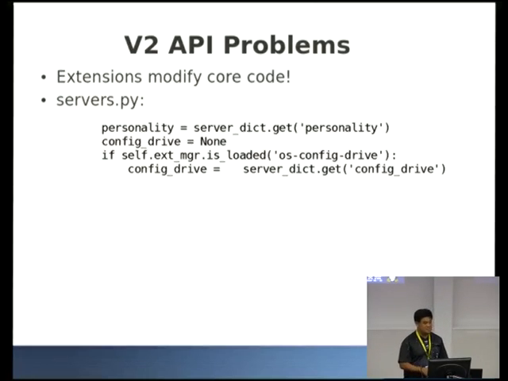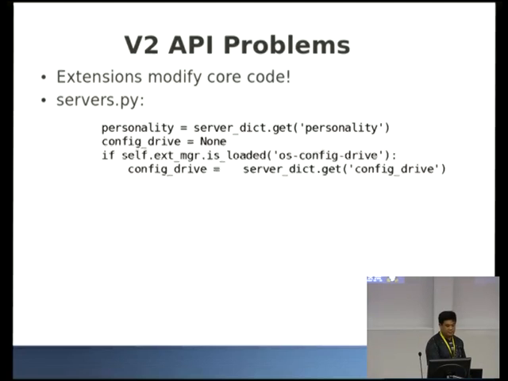Another issue was when you created an extension, you often had to modify the core code, because that was the only way to get it to process extra parameters you'd pass and those kind of things, and that was pretty gross. So in many cases, you couldn't actually write a clean extension that was independent of the core code, which meant third-party extensions are very hard to do.